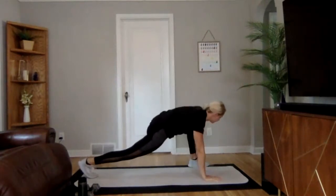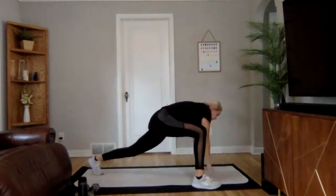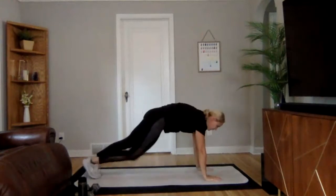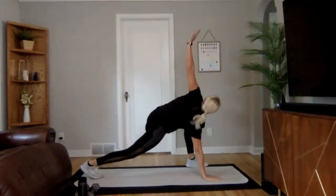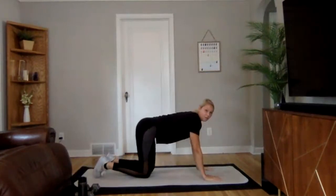So left foot steps up, rotate. Side to side, we're just doing 3 each side here. Feeling that nice stretch through your hip, also through your upper back when you add in your twist. Last one. And perfect, ending on all fours.